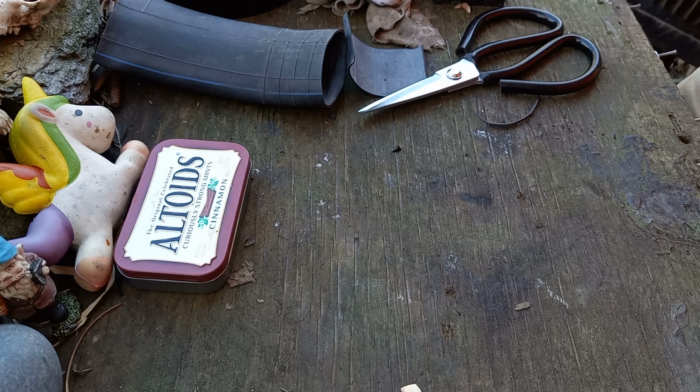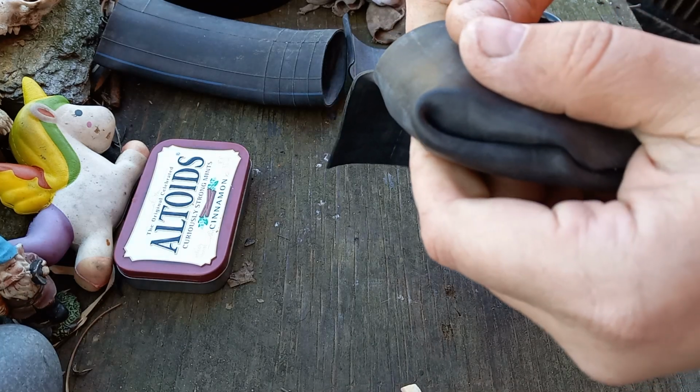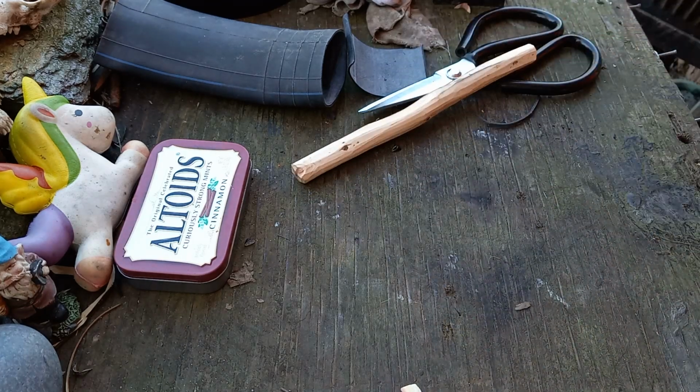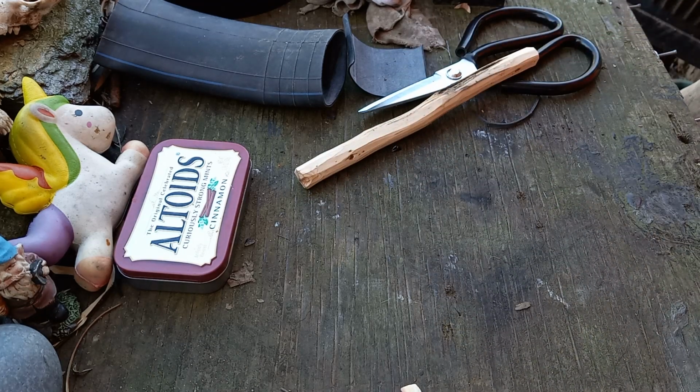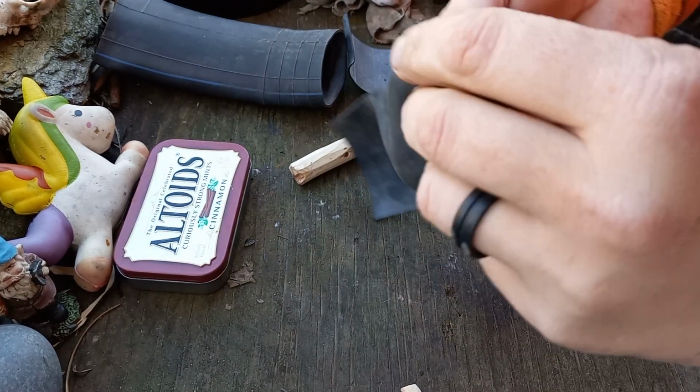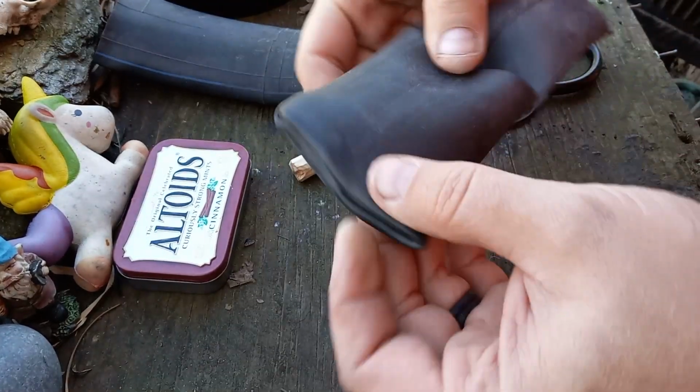Poking it inside out, it's kind of hard. You've got to press it with the stick sometimes, depending on how much you have sticking out, to get those corners out. And it just looks better. It camouflages that.